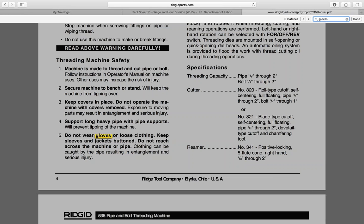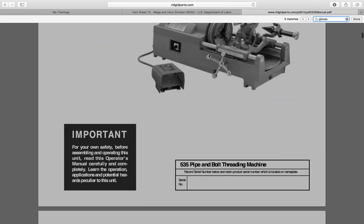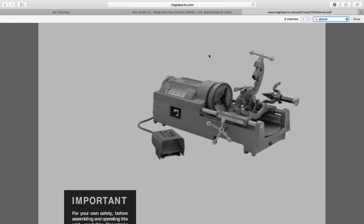And the problem is, I've talked to plumbers. This is a catch-22 for people who do piping and threading. The reason being is they're threading pipe, so they're working around sharp objects, and you have a lot of spurs and splinters of metal shavings, let's say. But at the same time, we also take a significant risk of somebody's hand getting caught in the machine. Okay, hand placement is extremely critical. And this is for anybody who hasn't seen this work before. This is called the low speed, high torque machine, which means it's got a lot of power. It just rolls very slowly.